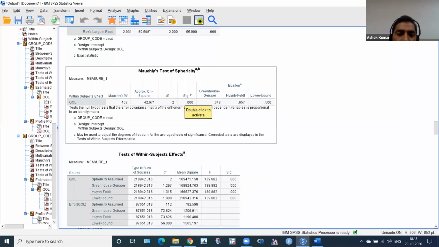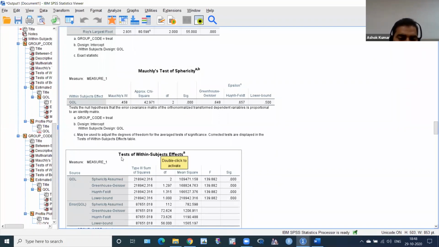than 0.05, then from the tests of within-subject effects, we have to take the quality of life sphericity assumed p-value. This is the p-value, this is the F value, the ANOVA value, and this is the degree of freedom between group and this is the degree of freedom within group: 2 and 2.